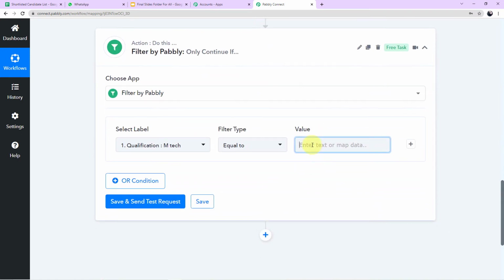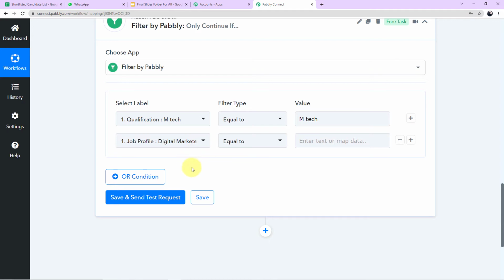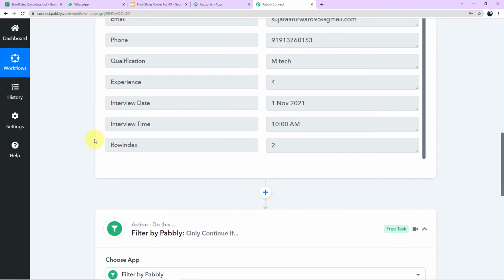So actually we are saying to filter the candidates who have the qualification as MTech, and here I'm going to click on this plus icon, and apply another filter condition which is this experience. We want the candidates whose experience is more than 2 years.